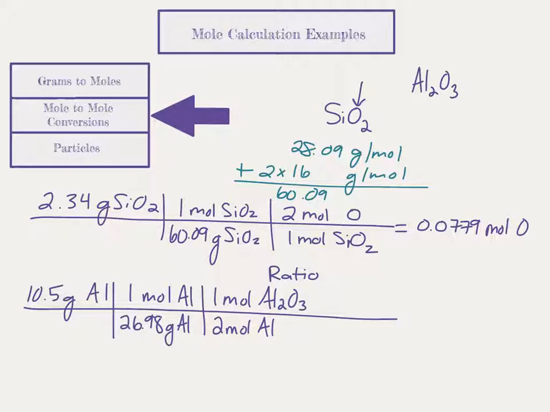And since there is no such thing as a mole scale, I probably want to know how many grams of this ore I'm going to need. So I'll multiply my moles of aluminum times the molar mass to get rid of those moles. Aluminum oxide's molar mass happens to be 101.96 grams of aluminum oxide per mole.